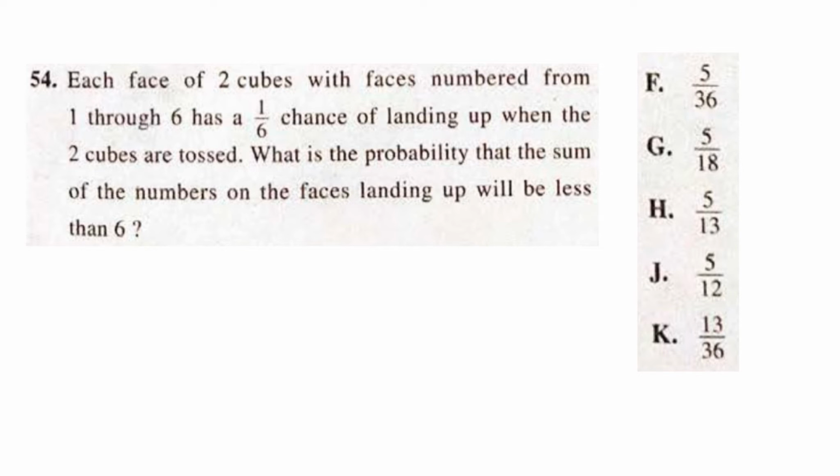All right, so the first two sentences tell us that a dice has 6 sides. So let's just get to the question. What is the probability the sum of the two numbers on the face landing up will be less than 6? So there are actually 6 faces on a dice, and there's 6 on the second dice. So the total number of outcomes we can have is 36. Now, the ones that can add up to a number less than 6.